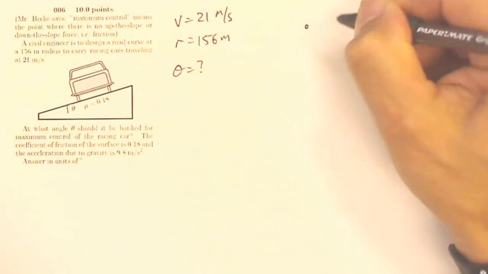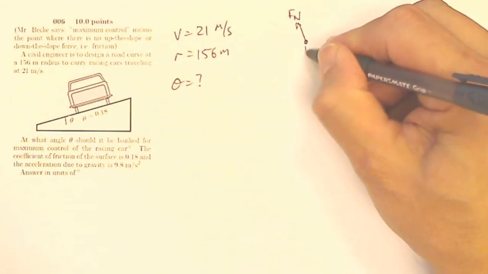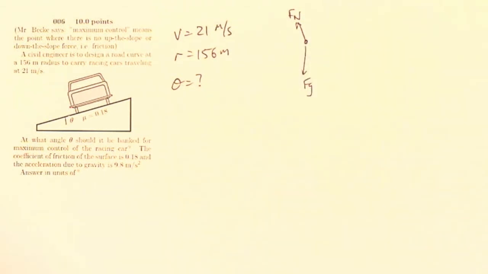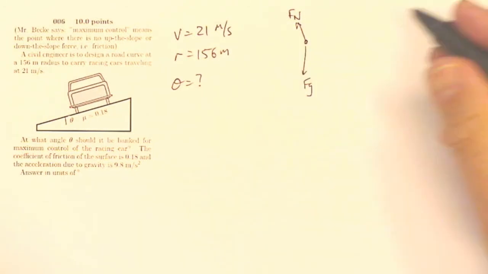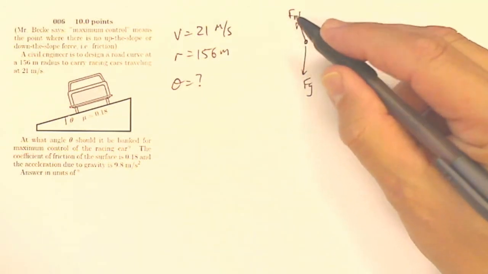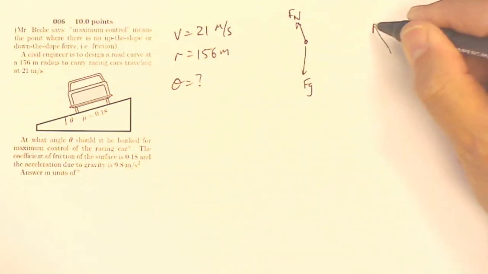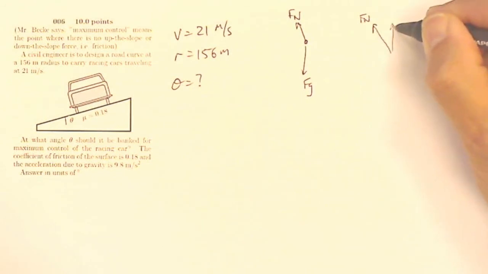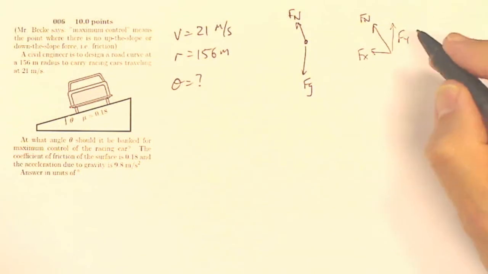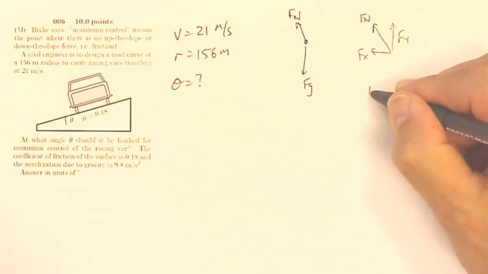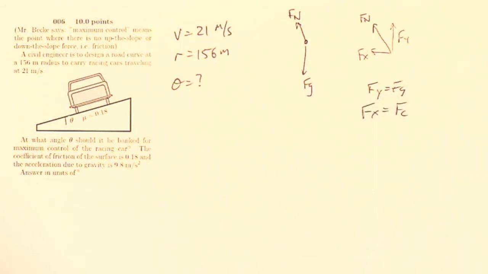Well, if I go for a free body diagram of the car, I've got a normal force this way. I've got gravity pointing straight down, and that's it. Since I'm interested in a force pointing towards the center of the circle, I'm looking to split normal into an up and an over. So if I take my normal force, that's made of an Fy and an Fx. My Fy is going to cancel out gravity, and my Fx will provide my centripetal force.